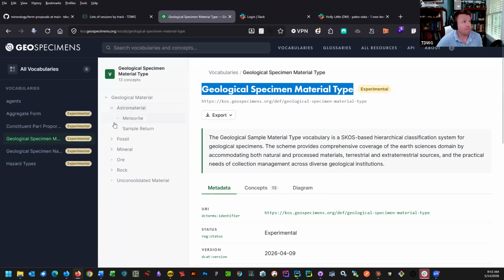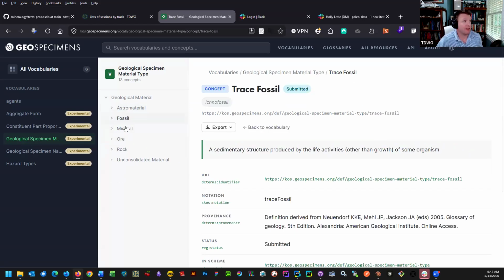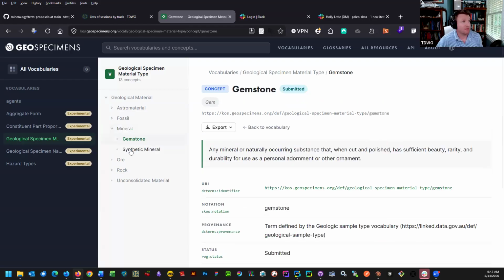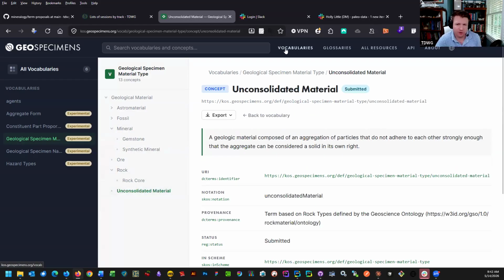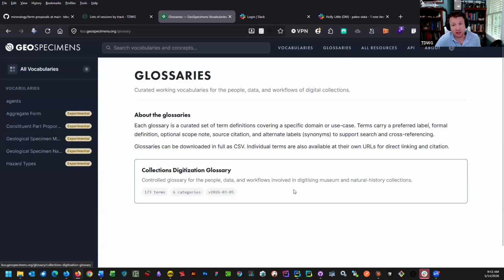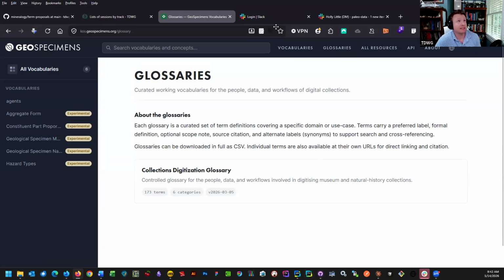But this is where this comes in. So we have these vocabularies. This is available now. Gemstones, you're welcome to explore this, unconsolidated. There are a few things missing. I just literally got it up 2 days ago. I need to put the mappings in there to existing vocabularies, but it's generally there. There's glossaries too. There'll be a geology glossary coming very soon. I just got to put it in there.